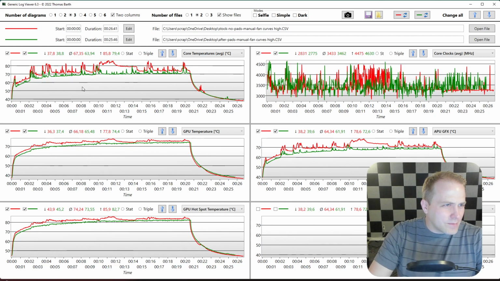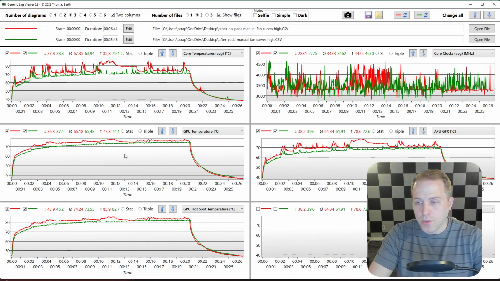And if we look at the GPU, not as big of a difference, but still a pretty distinct difference here, about from 70 to 74, a 3 or 4 degree difference. And over time, as it gets a little more heat saturated, you can see that they come closer into line with each other. So GPU hotspot as well, quite a bit cooler as time goes on. So the green line with the thermal pads is obviously outperforming in terms of temperature. It definitely makes things run cooler for you.